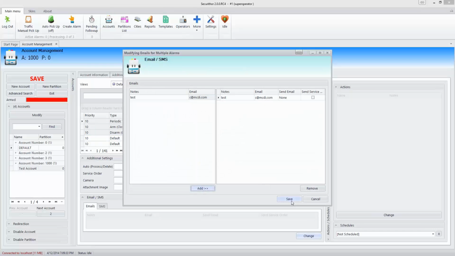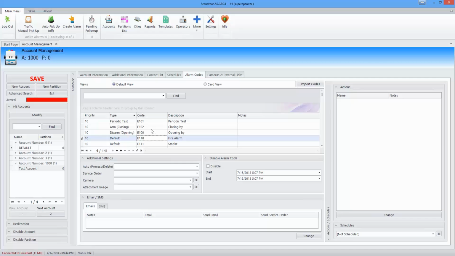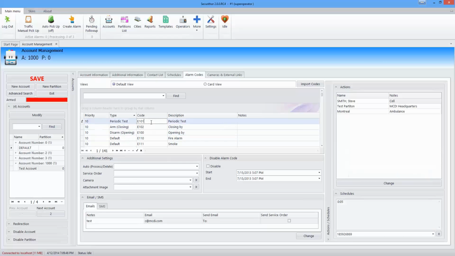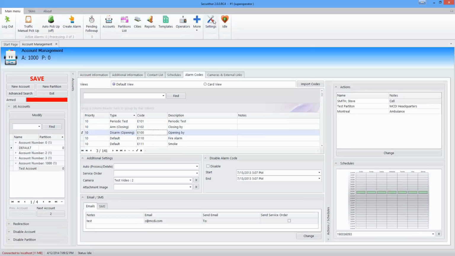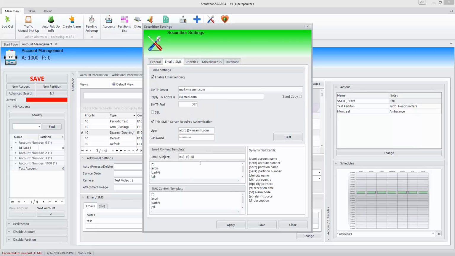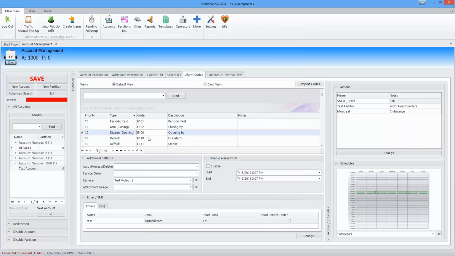So let's say send it to so now whenever we receive any of these codes, an email will be sent automatically with this template that we had defined in settings regarding the code that was received. This is it for account management. Let us save all these changes that we've made. So everything has been saved.